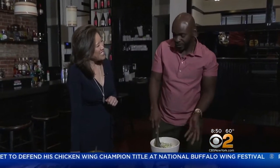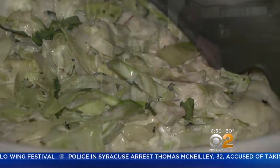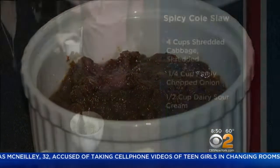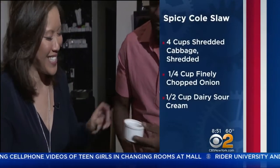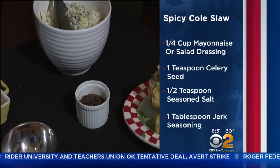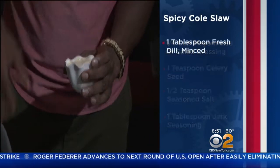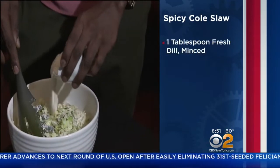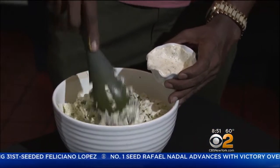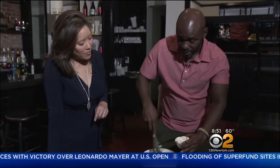Coleslaw — it's a barbecue staple. I like to have a little spice; I'm Jamaican. What I've used in the sauce is some jerk seasoning. You can get jerk seasoning anywhere nowadays. This is a spicy one, but you can get it in mild as well, and a little goes a long way. You just add a little bit to your mayonnaise, your sour cream, your lemon juice, and an herb — dill or parsley. Then add that to some already shredded cabbage as well as onions. Red onions work well too. That teaspoon of jerk seasoning goes a long way — you'd be surprised how spicy this is.